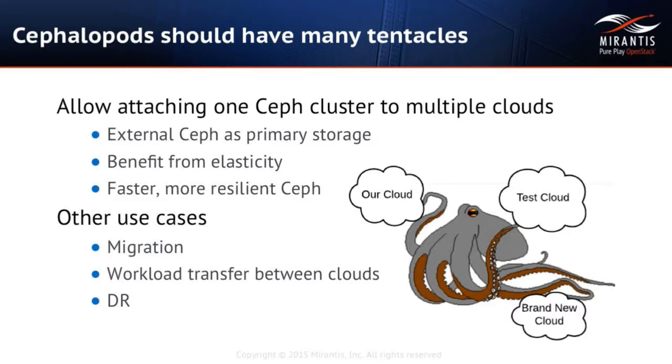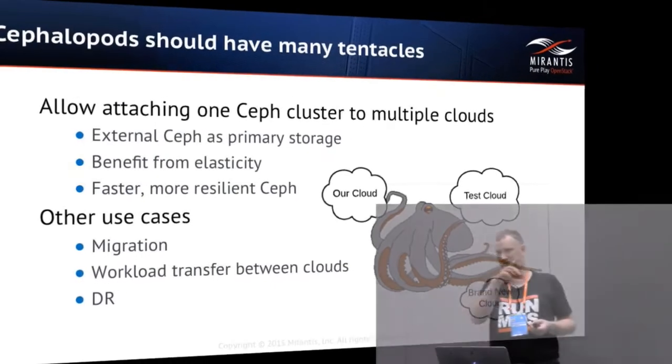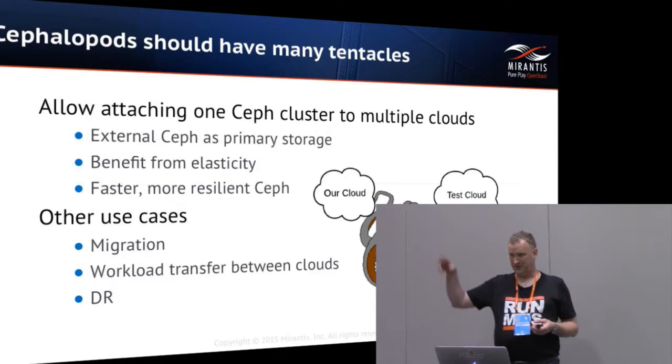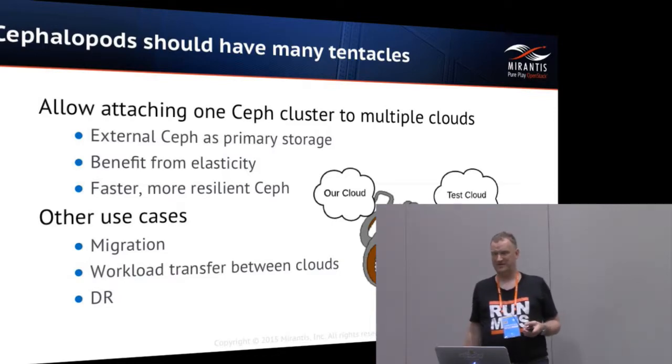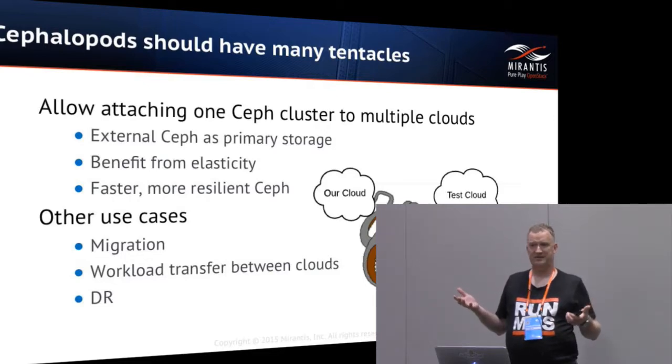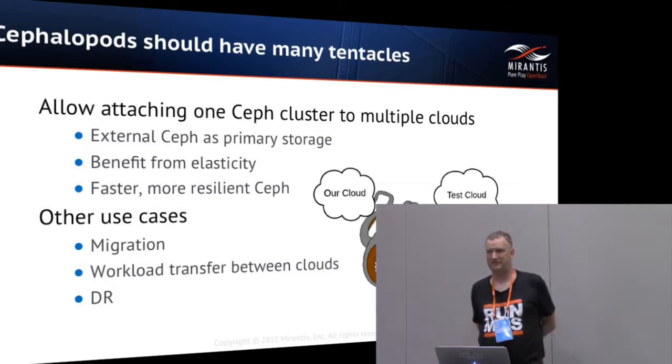So what you have to do is to shut down a single instance or a set of instances that are using storage volumes on the old side. You migrate the entry from the Cinder database from the old cloud to the new cloud, and once that is done, you can launch that instance on the new cloud with the same flavor and the same storage backend, and the whole thing takes a few seconds. If it's automated right, it can take only a few seconds. It's certainly the fastest and least impactful migration.